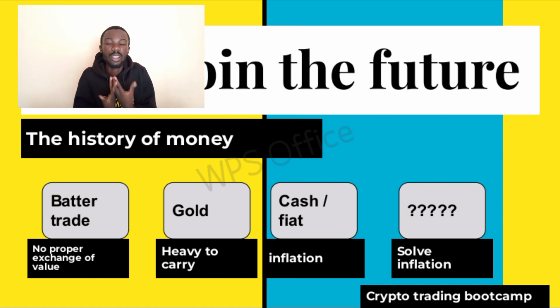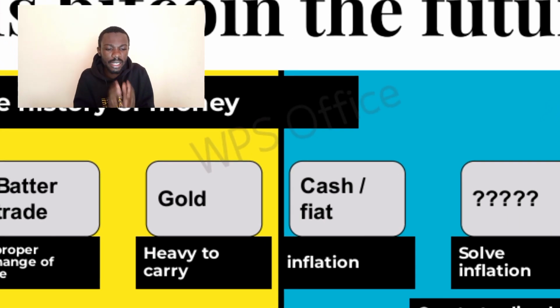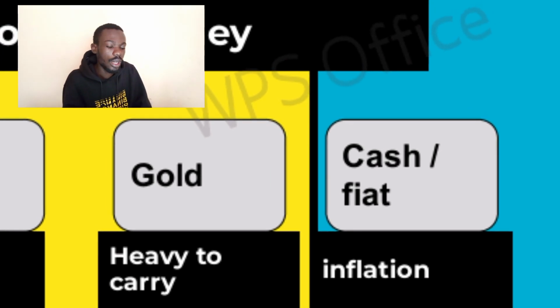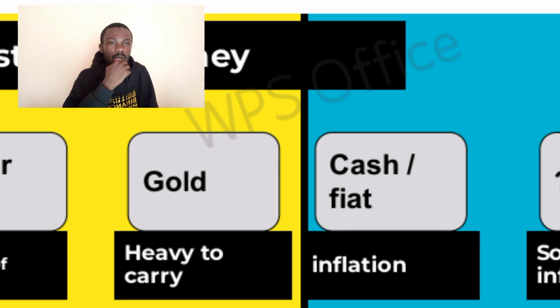So it means they are the ones in control. They took away the gold standard, and after that they just printed money anyhow, and that caused inflation. Now, what is inflation? Inflation is when you have more money in the population than the production rate. That's why today a piece of land that is 1 million, after 2 years or by the end of the year, you find that what was 1 million has become 5 million. Why? It's because you have lost purchasing power. That 1 million that you are keeping in the bank, or in your house, has lost purchasing power.